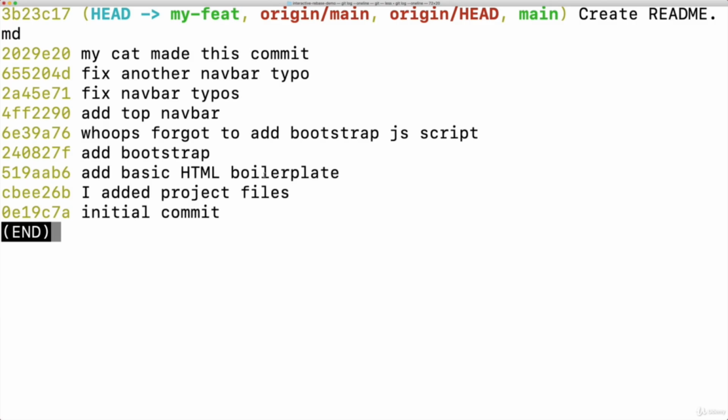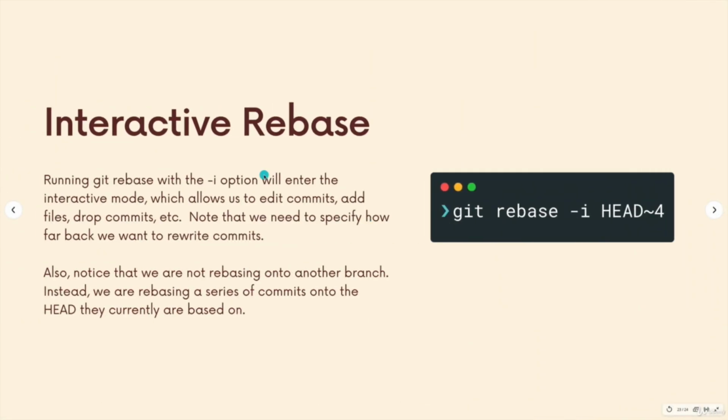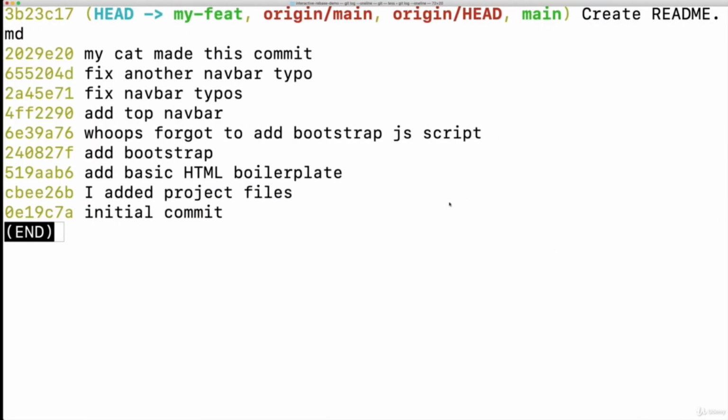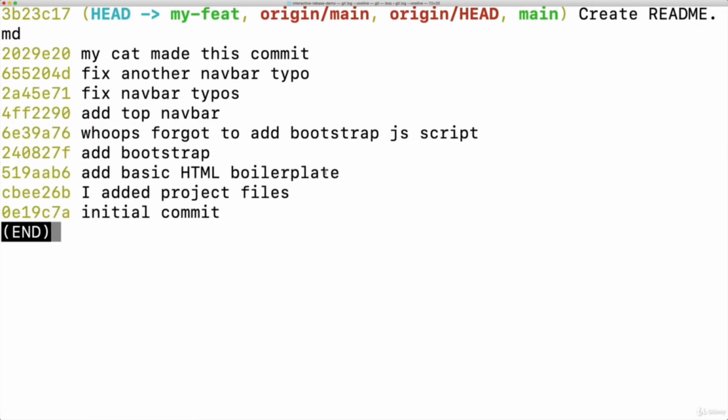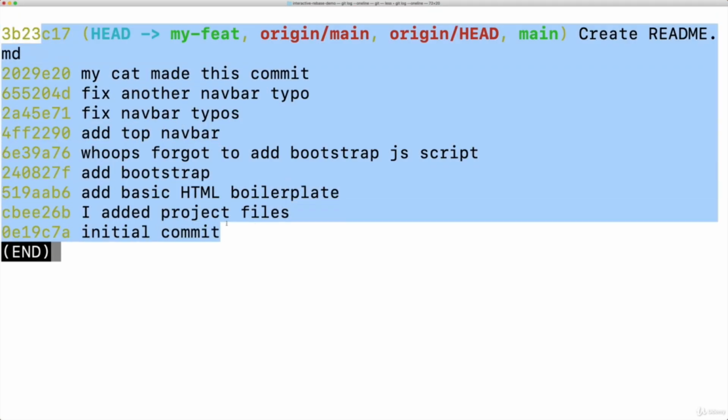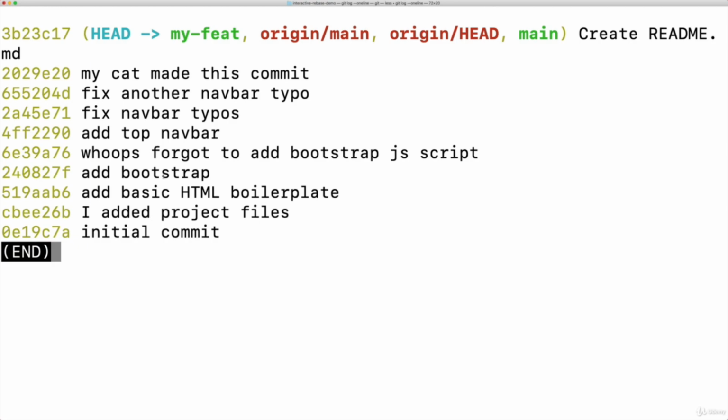anyone sees them. So as we talked about, we can use this git rebase command with the -i option and then specify how far back we want to go. And again, I'm not specifying a branch to rebase onto. I just want to rebase in place on top of the branch we're currently in. In other words, redo some number of commits on this branch. So I need to figure out how many. I'm not going to mess with initial commit. So I could just do 1, 2, 3, 4, 5, 6, 7, 8, 9.